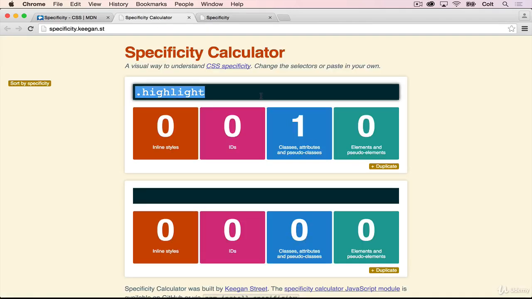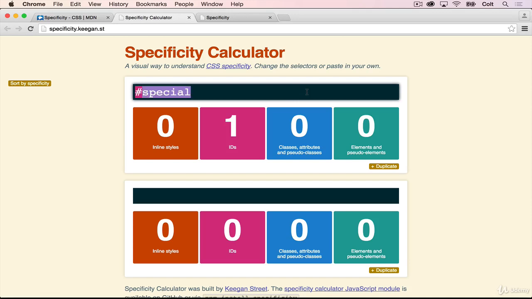Now if we go and we add an ID, special, you can see that is 100 times more specific than just the li tag. So that one wins out, and that also beats the class. So the basic rule here is that element selectors, tag names, are not very specific. Class selectors are much more specific, and then IDs are the most specific that you can get.